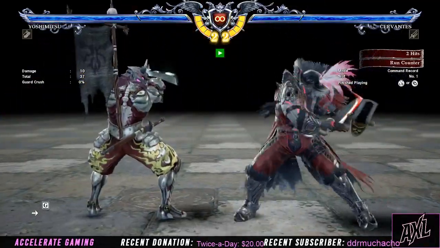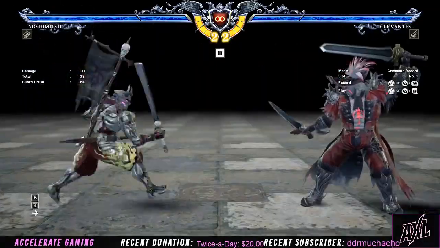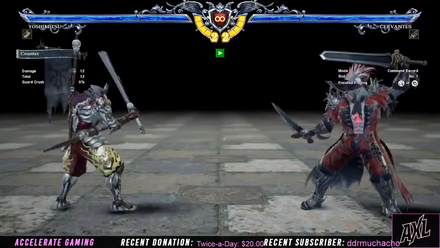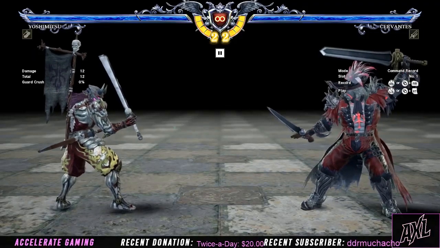Well, I messed up that time. I messed up that time again. Backstep works there too. You can even run up and hit a button, right? You can even run up GI. But we're talking about offensive movement, right?